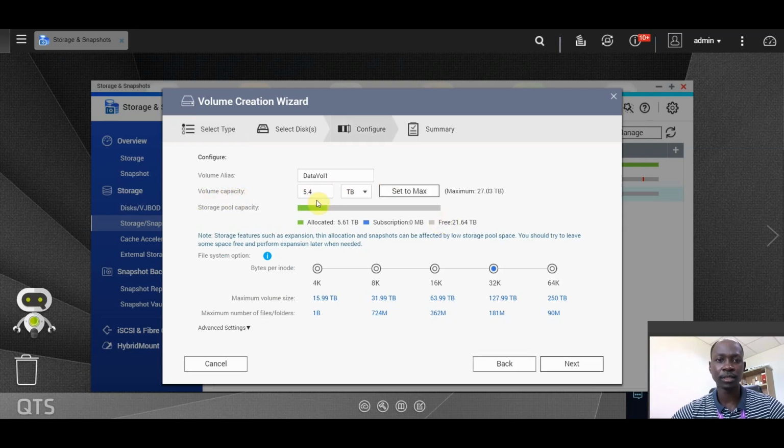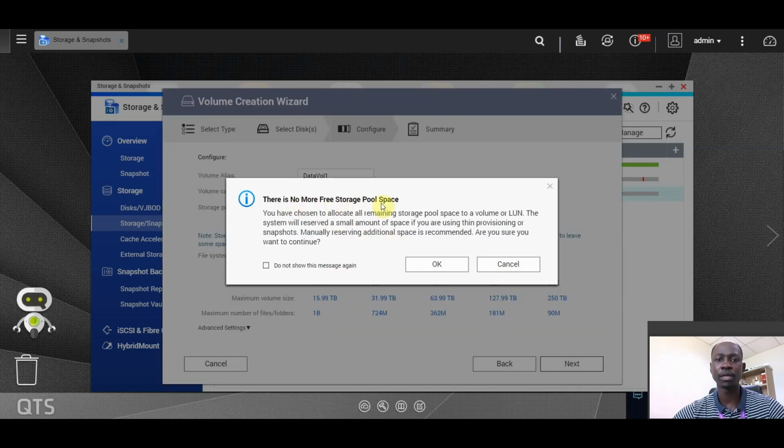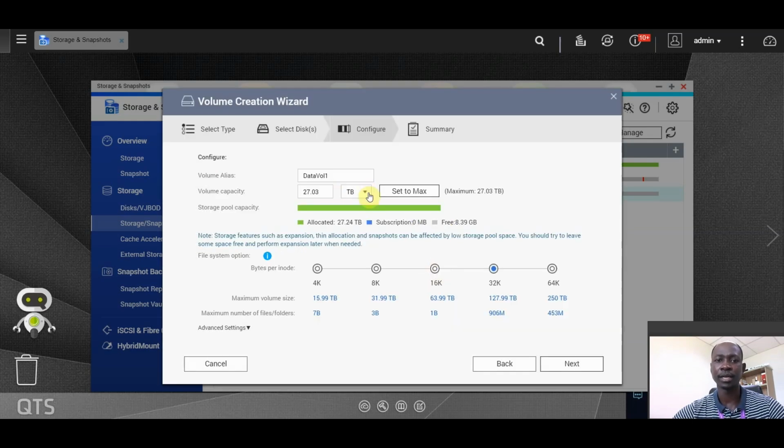As you can see, the volume capacity, I define it over here. I can have 2 or 3 or basically more than one volumes in one particular pool, but in my case I will set this to the maximum so that I use the entire volume, and that's just a warning that tells me that I'll be using all the space. And click OK to it, and it assigns there automatically all the volume to that particular pool.